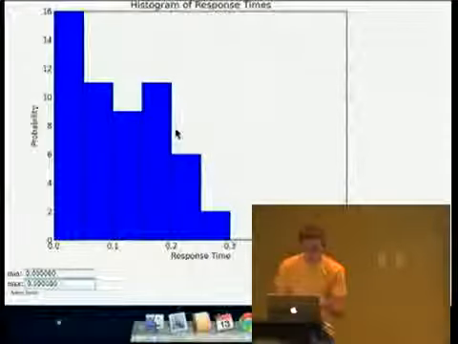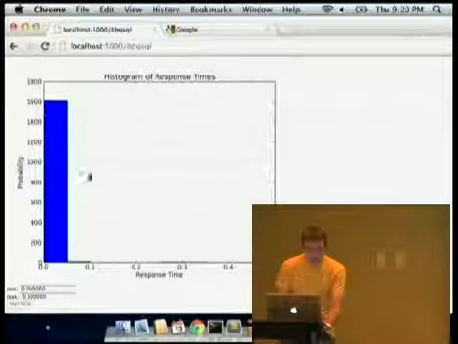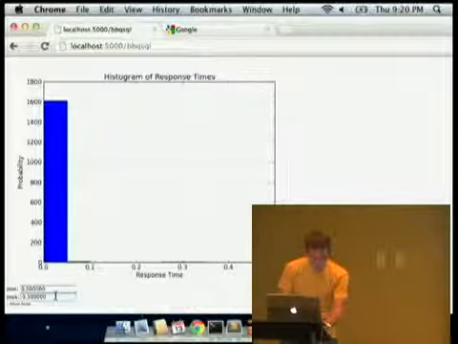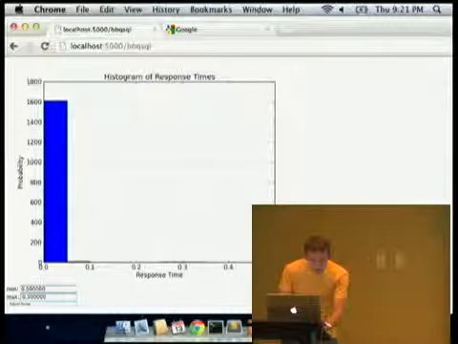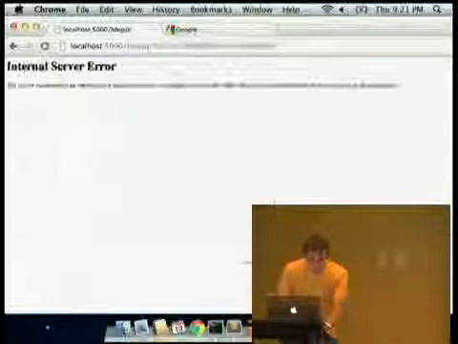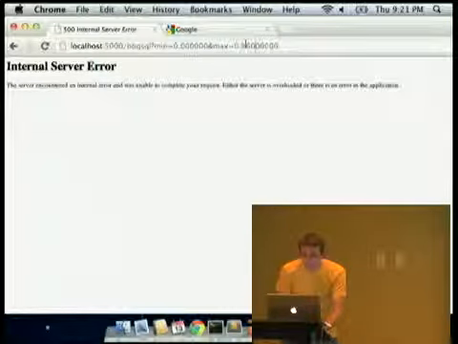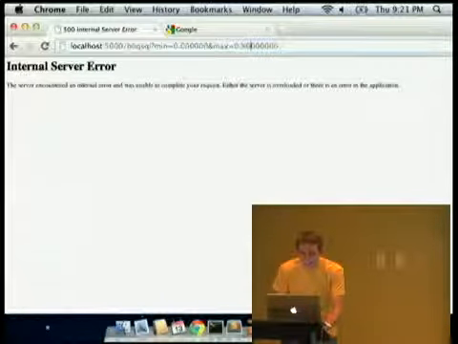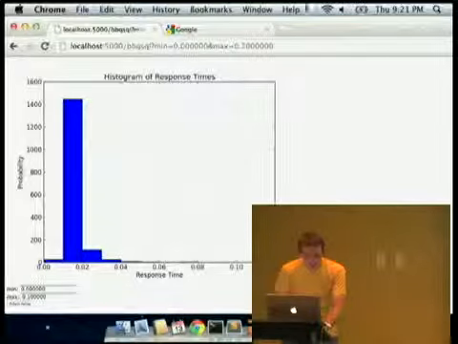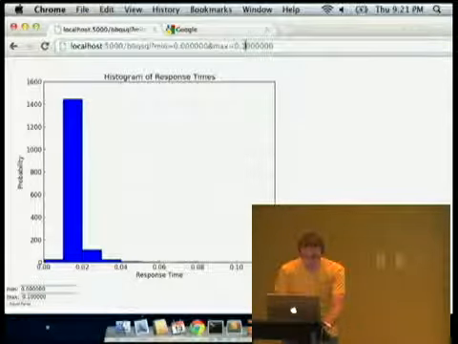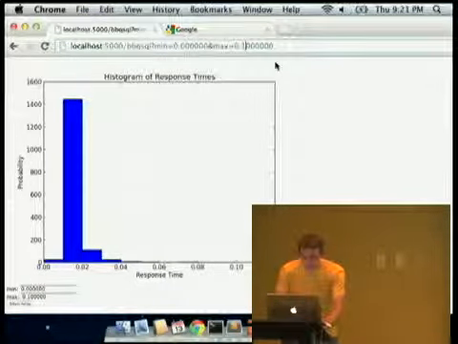So if we hop back over here, we now have more data. Okay, and I think this is going to be a little bit more normal. I didn't dynamically do the, whoops, oh no. So I think this data is going to be a little bit prettier than the last data.